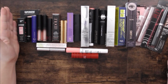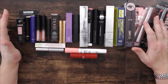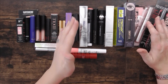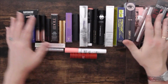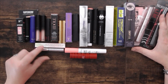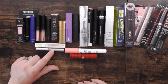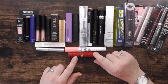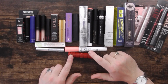Okay, and this is my mascara and mascara primer inventory. These are all minis, and then these 2 are primers, and then these are all full size. These are the ones I have not used yet. I have 2 bottom lash mascaras. This one is ready to go bye-bye soon. This is currently being used, so then I'll start on that one. And then these 2 are the 2 that I'm using all the time as far as lash primer and mascara.